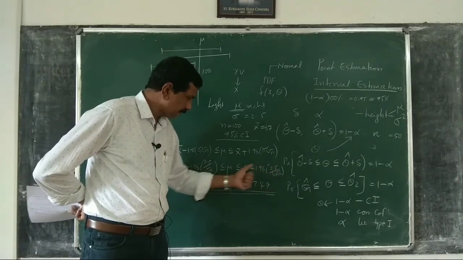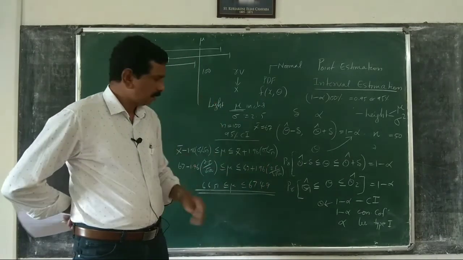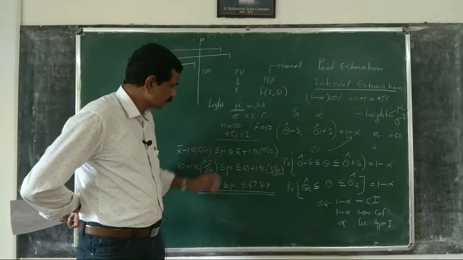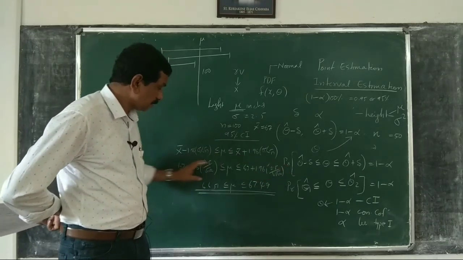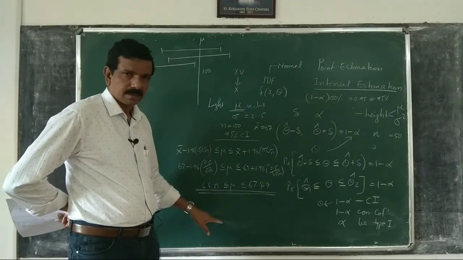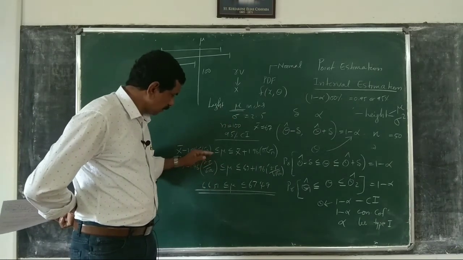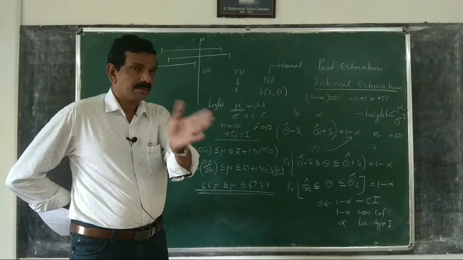1.96 standard errors, 2 standard errors, 3 standard errors, we can use any number. If it is 1.96, then it is 95%. The construction of the confidence interval will be discussed in detail at a later time. This is only an example. How we actually reach this confidence interval is a concern of the next class.